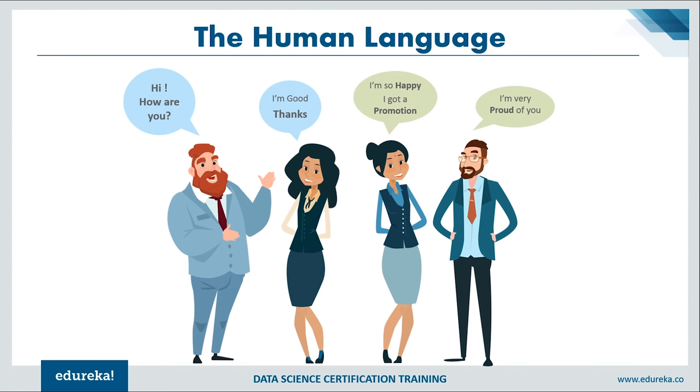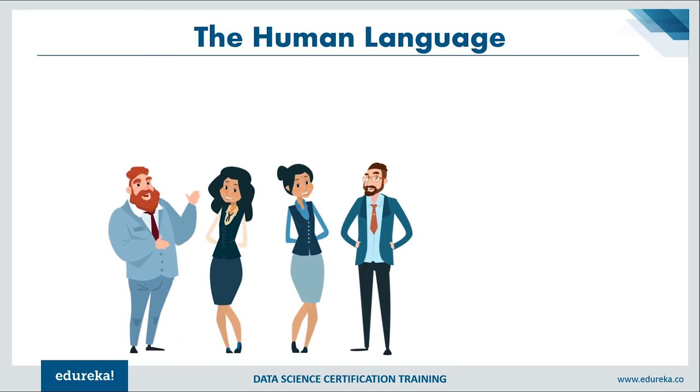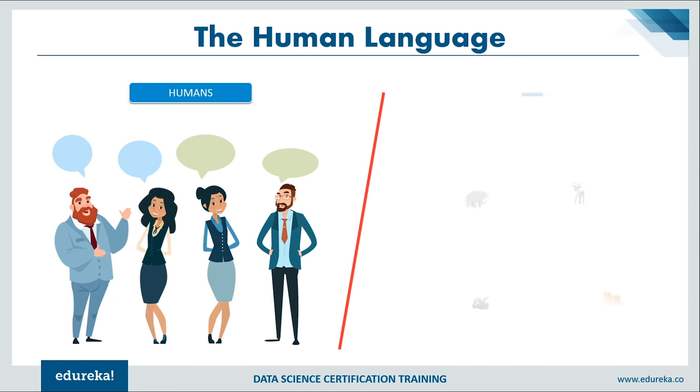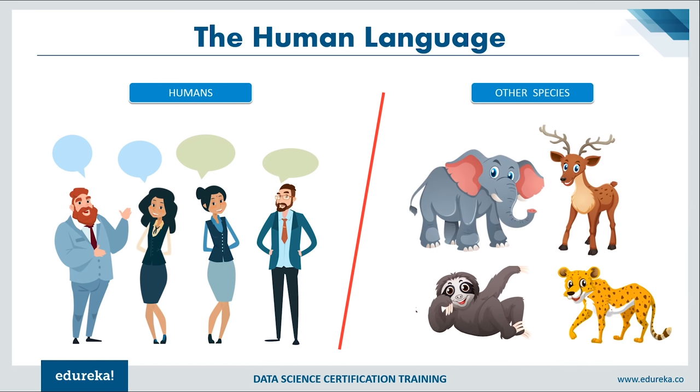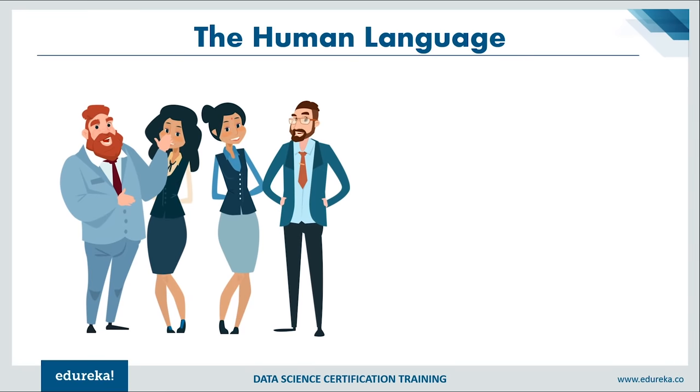So, the success of the human race is because of our ability to communicate, that is, information sharing. Using this ability, we have marched ahead of other animals and have become the most sophisticated creatures. And this is what differentiates us from all the other animals. We began to look for ways to preserve our thoughts, feelings, messages, and other information. We started with oral communication like other animals, but because of its informal nature, we began painting on walls and caves where we lived. Now, there was a need to standardize the drawing so that everyone could understand. And that's where the concept of developing a language came in.